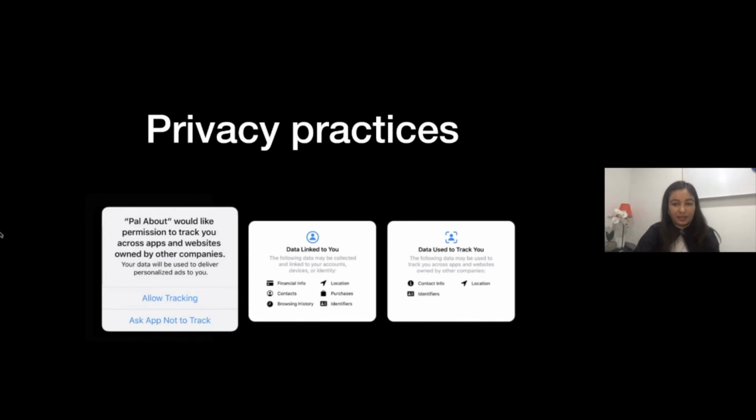So this is how it will come up now. So if some app is tracking your location, contacts, browsing history, purchases, you would be notified of all of that. And I think this is one of the major steps that Apple took to ensure its security.